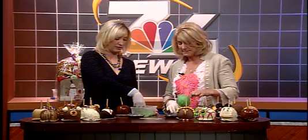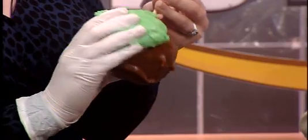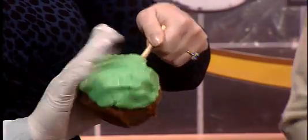Yes, this is our homemade vanilla fudge. Okay, so I just kind of scoop this out. Scoop it out. Ooh, it's warm. And this is kind of a fun thing that you could do at home if you wanted to. You definitely could do this at home. Yes, just get some vanilla fudge, tint it whatever color you might like, and then some eyeballs.